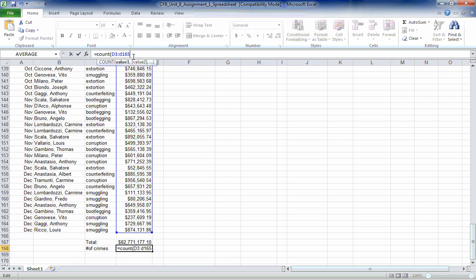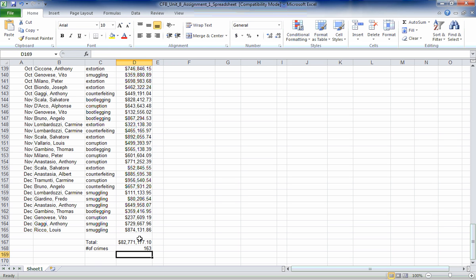Not counting the number. That's what I'm really doing, counting rows. So there's my formula. I'm just going to count how many rows are in from D3 to D165. Still tells me how many crimes were committed, right? It still tells me there was 163 crimes.